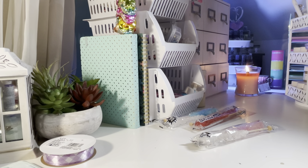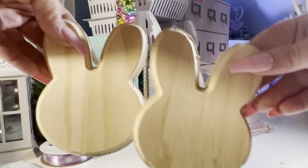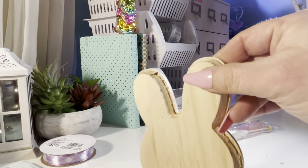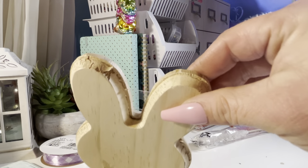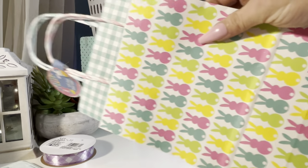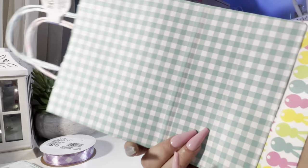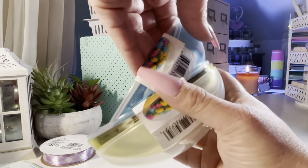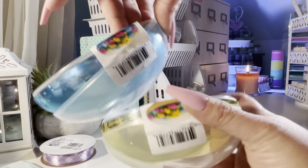Dollar Tree has a lot of cute Easter this year. I got two of the wood bunnies — now this one is like chopped to heck, it may be going back, it's kind of rough, but they're cute. They have the Easter bags — it's pretty, two for $1.25. I got two of the little Easter eggs in gold and blue.